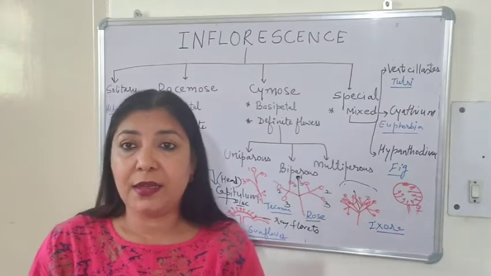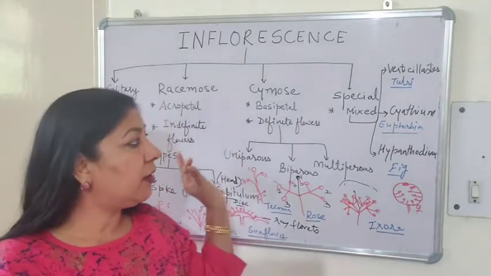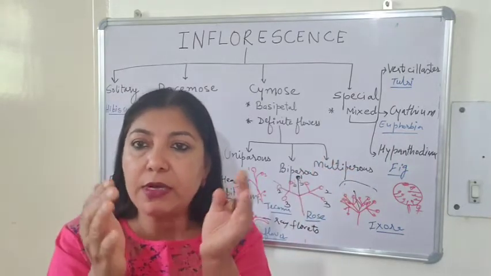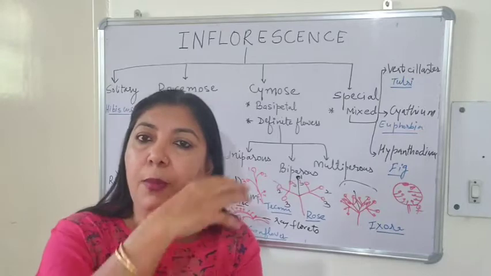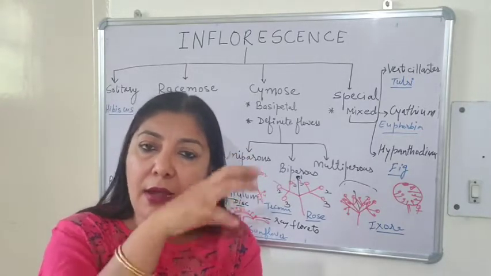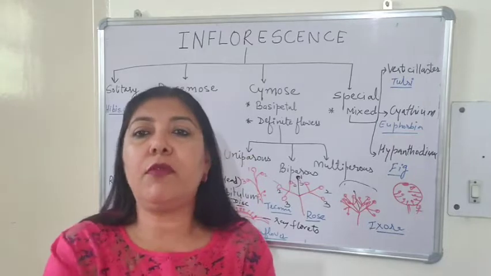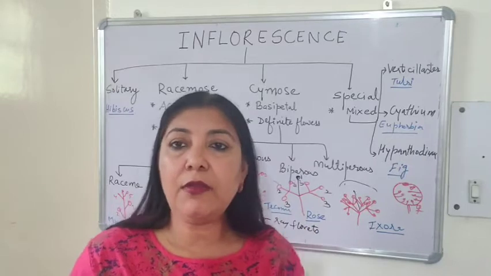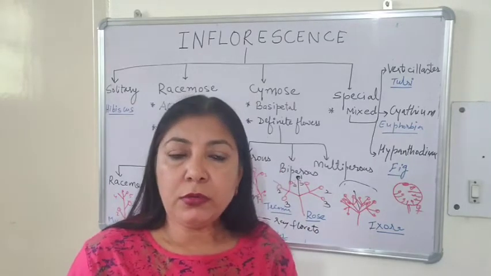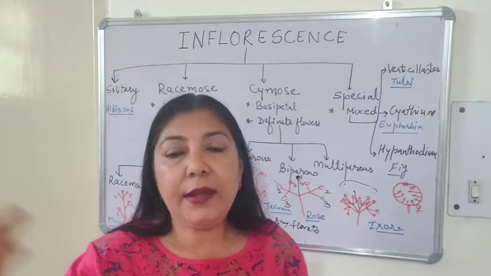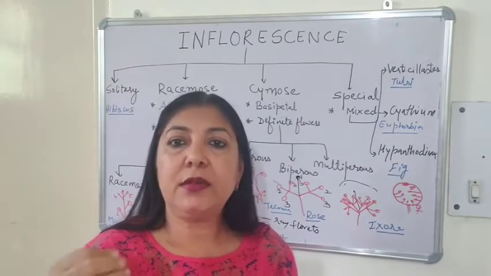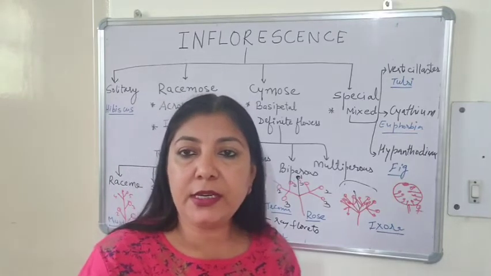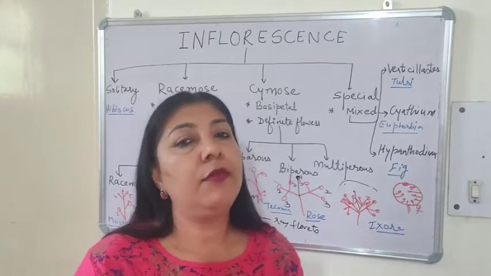So inflorescence, I am sure you must have understood how important they are. What they do, they keep the flowers compact so that the pollinators are pollinating most of the flowers in one go. So that is the advantage of inflorescence. So inflorescence in a way helps the plant to propagate because they attract the pollinators, insects, birds and other pollinating agents, basically living agents, so that the pollination becomes faster.